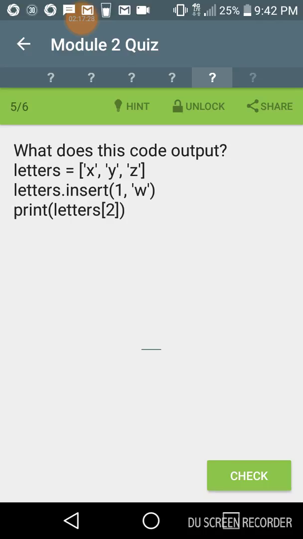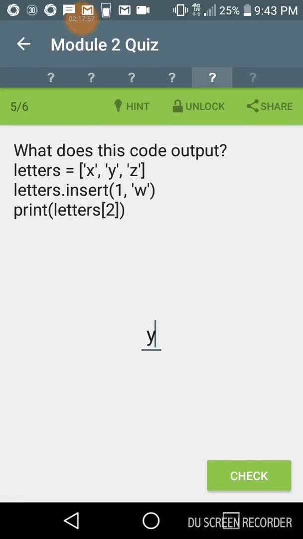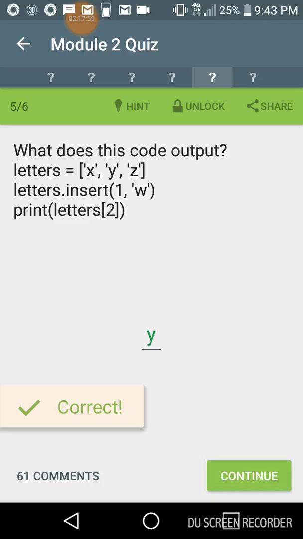So after letters index 0 will be letters index 1. So after the X, we want to put in the W. So X is 0, W is 1, Y is 2. And as you can see in the print command, we have print letters index 2, which is going to be the Y. X is the 0, W is the 1, Y is the 2. That's the value of letters index 2.